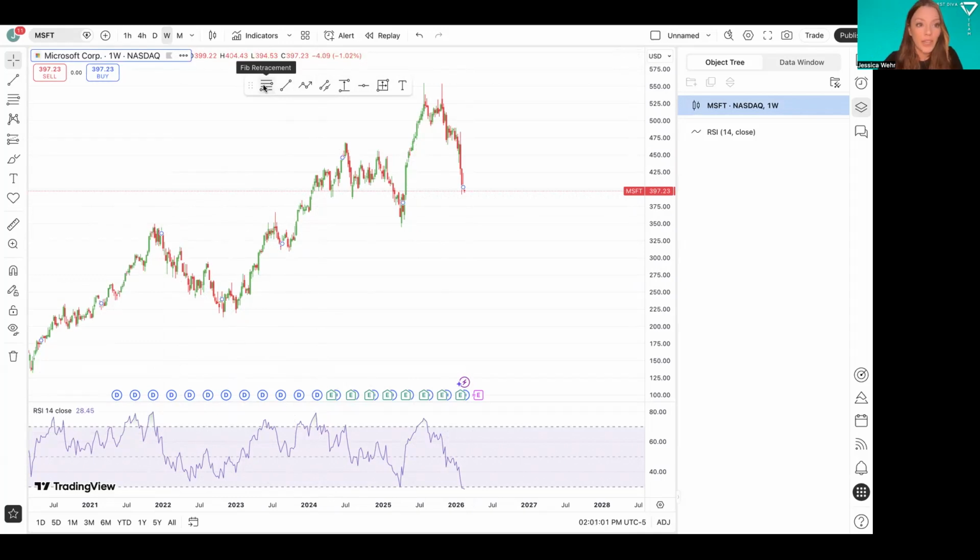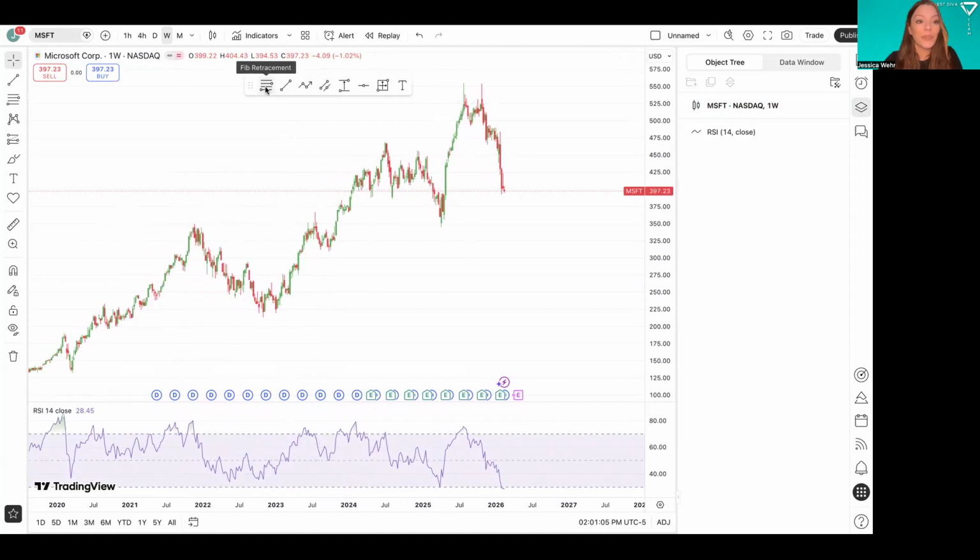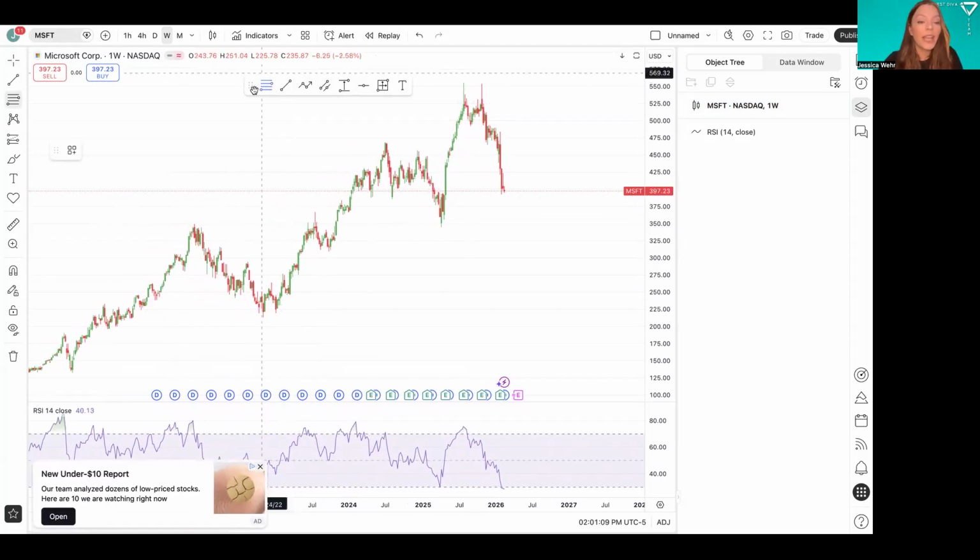Number one, this is fib. Now, I do want to go over how we place the fib. You're going to click on the fib retracement icon and see how it turned blue. That tells me I have successfully clicked on that icon. So now I know I have control of that Fibonacci tool. In order to place it, in our trainings, you will have learned how to place the Fibonacci tool.